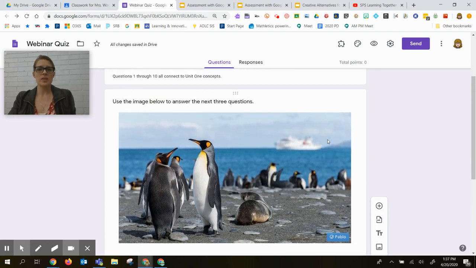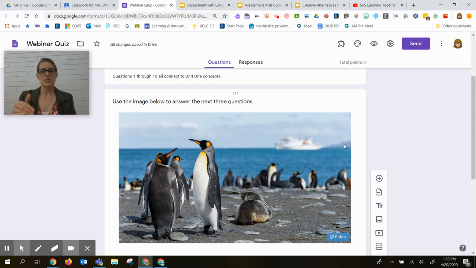It could even just be reading comprehension. So you could capture a screenshot of a poem instead of having to retype it out, pull that in as an image, and then you could have questions below. It could be image analysis. There are actually a number of different things that you can do.